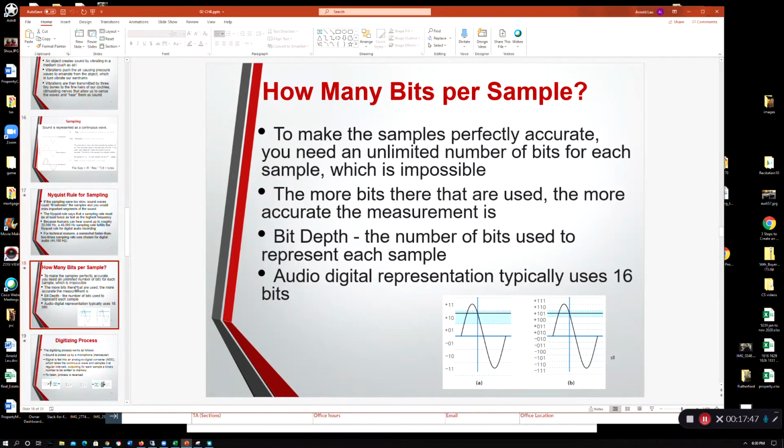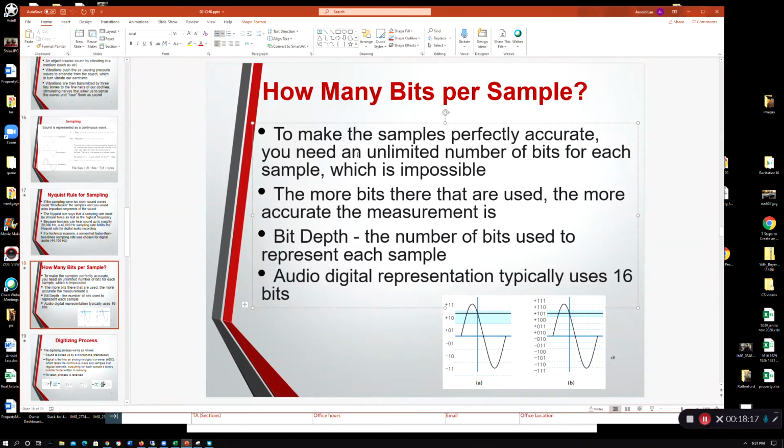Now the resolution. Again, how many bits per sample? For every sample, every snap that I take, how is that resolution? Can it be very basic? Like, I don't have that much space, maybe I can only store very little bit. Well, then my resolution is not going to be very great. It's going to be pretty bad, actually. So this is the idea of bit depth: how many bits are you going to represent with each sample?